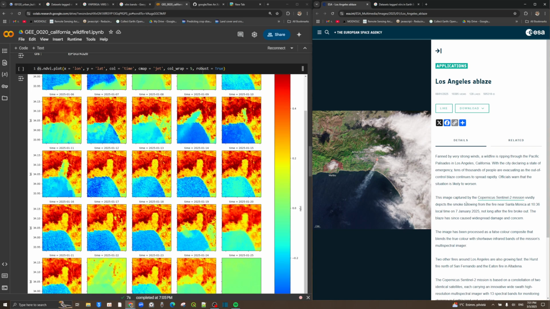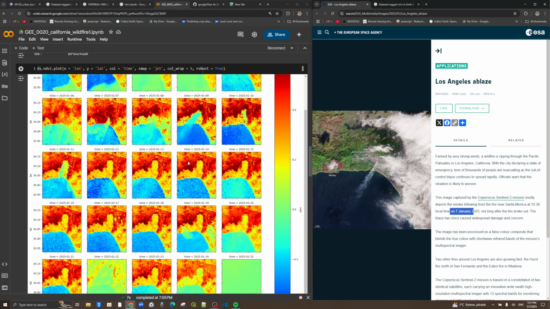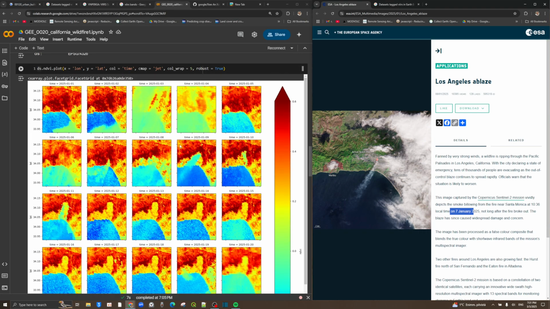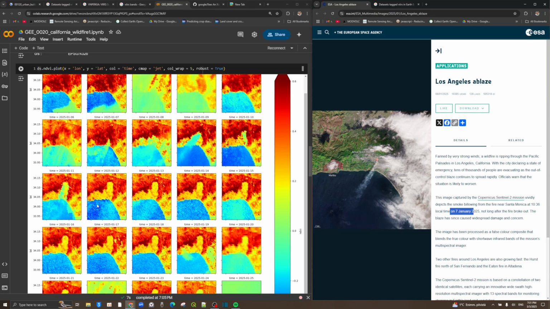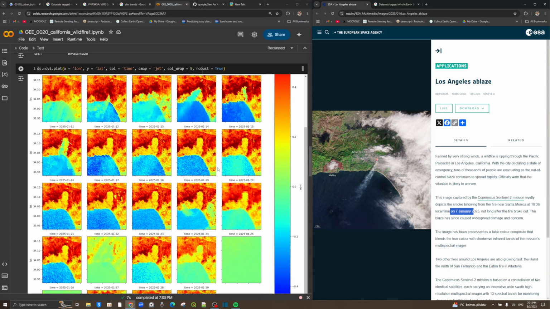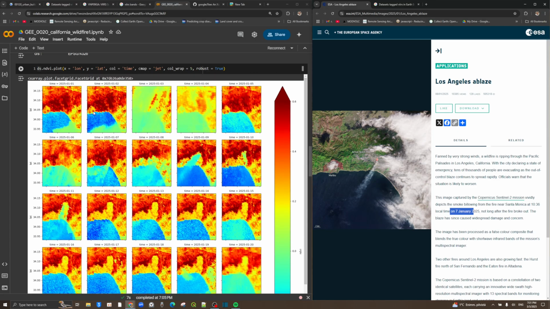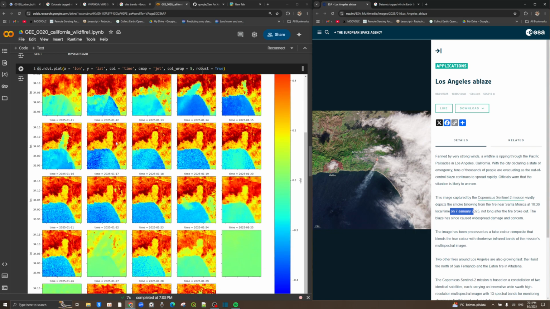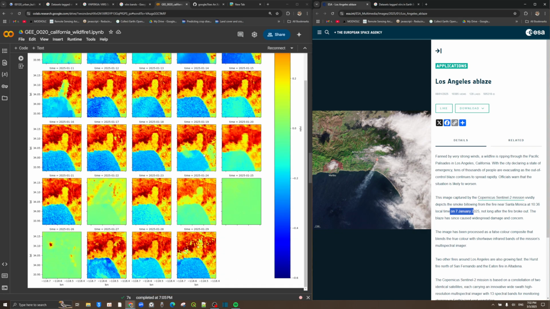As mentioned in the news, the fire started on January 7, and here you can see the region of interest from January 7, 2025. The wildfire started from this area and very quickly spread to a large region. Most of the vegetation cover was destroyed after the wildfire, and you can compare the early days' vegetation cover with the next days after the fire spread to another region.